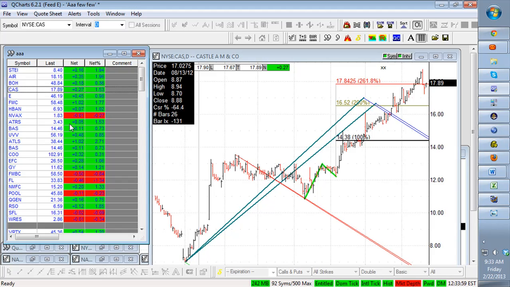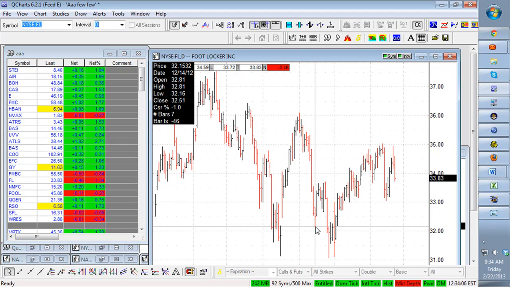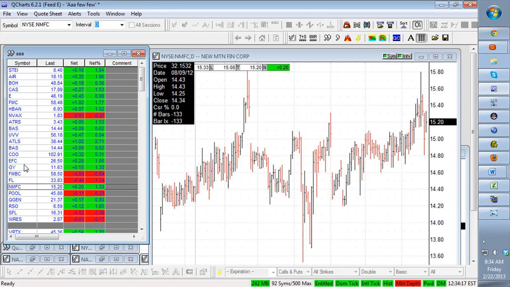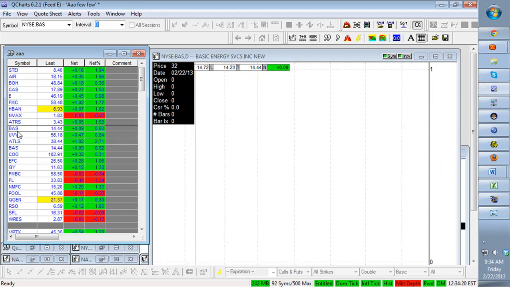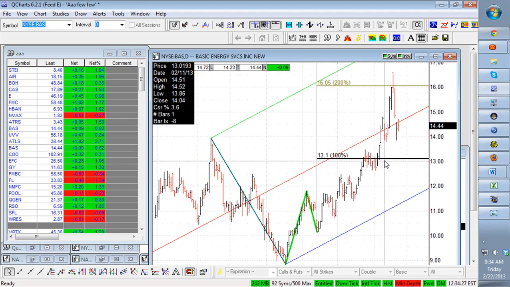Now, does this work perfectly every time? Absolutely not. Here's a nice example. Here, it didn't make it, it just tried to go up and ugh, and that happens. Okay, let's see if we can find another example. Well, here's one where it made it to that 100% point, and was probably very early and made it to the 200% point.